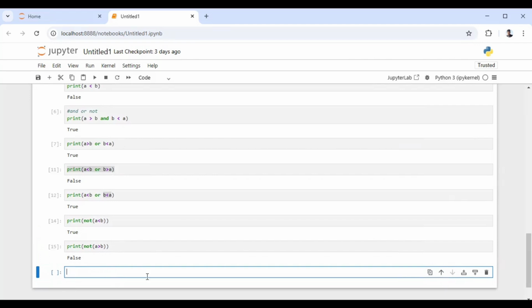Now we generate a program of student records. So we say print, student information.